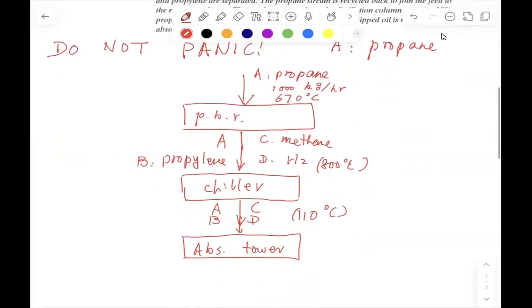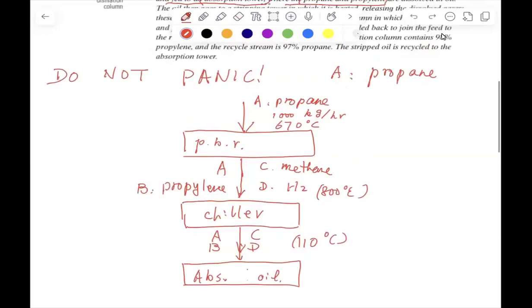So somehow this tower has oil in it. Let me have some space, right? Because it is an absorption tower, I just call it ABS. And then somehow it has oil in it. I don't know if the oil is actually fed to it or actually it is inside the tower preloaded with oil, right? So that's something I don't know. So I'm not doing this right now.